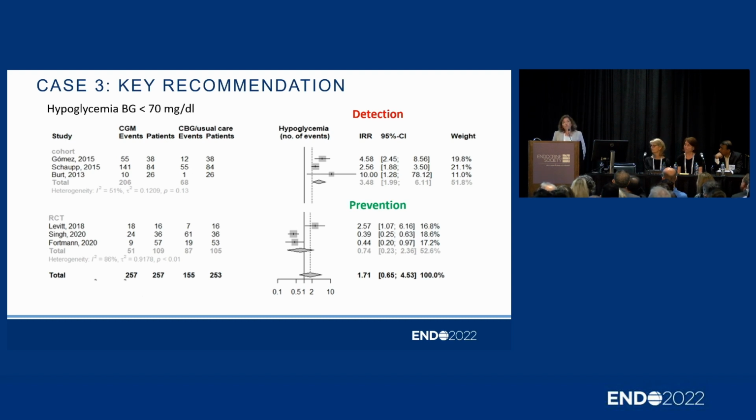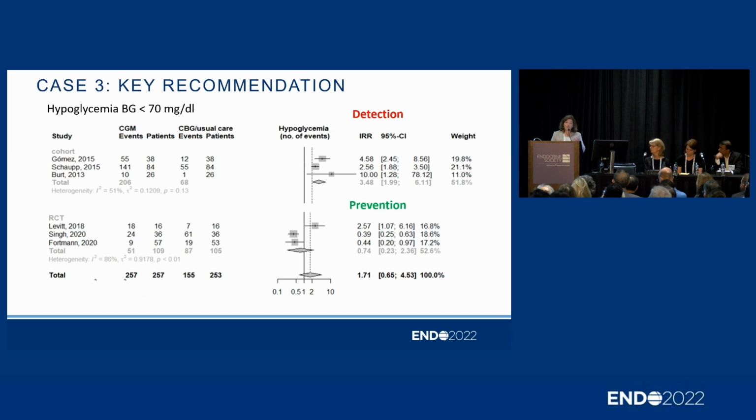The hypoglycemia is much more interesting to us. We have placed a high value as a panel on this. And as you can see, just to highlight for you, the randomized trial data, which is on the bottom here, we did a little switch for you, actually is telling us more about prevention of hypoglycemia. That's why you see the forest plot showing favorable on the left here. This is favorable towards CGM. Whereas the cohort studies, which are again blinded, were more interested in understanding if CGM was better than capillary blood glucose in detecting hypoglycemia.